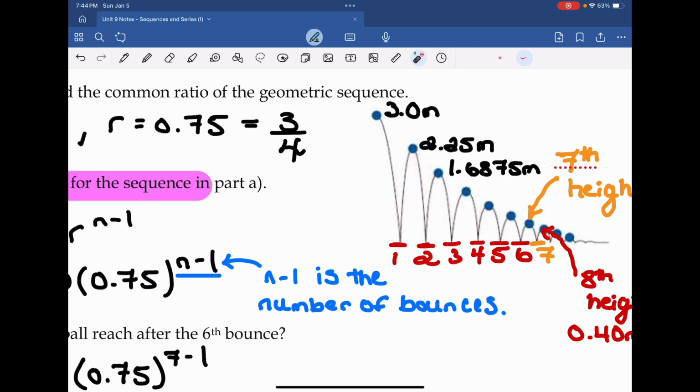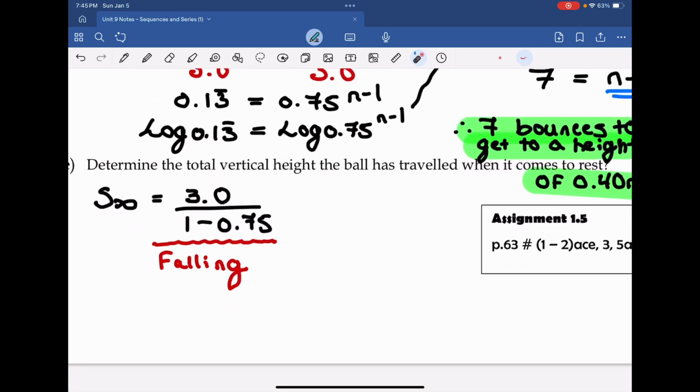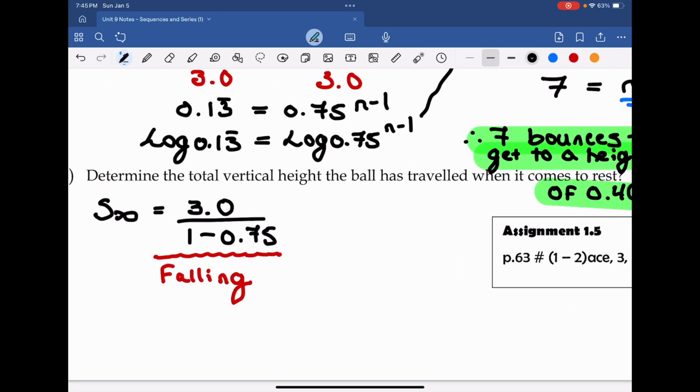To do that, we're going to take the return height, because if it drops by 3 and then we start the geometric sequence of the falling position after 3, we're going to start the rising part after it reaches 2.25. So all of my rising pieces start at 2.25 and then decrease from there. So let's add that into our formula here. It's going to be a 2-part geometric where we have the first part, which is the falling, and then we have our 2.25 divided by the 1 minus 0.75, which represents all of the rising parts.